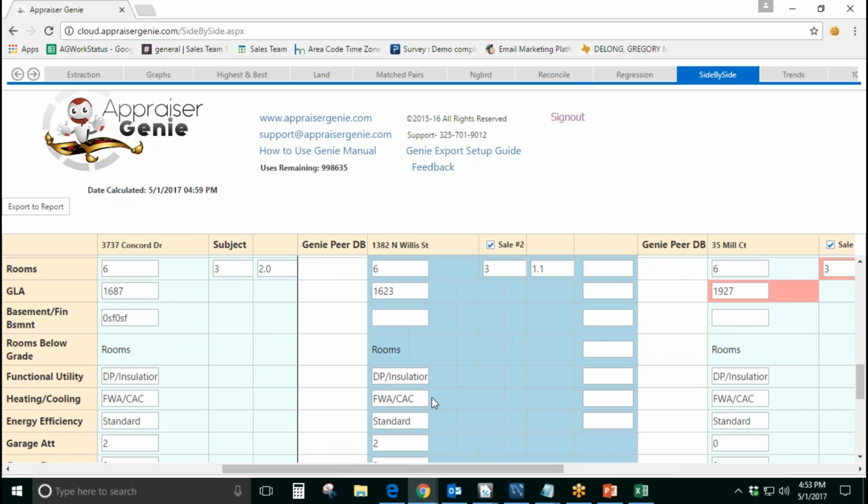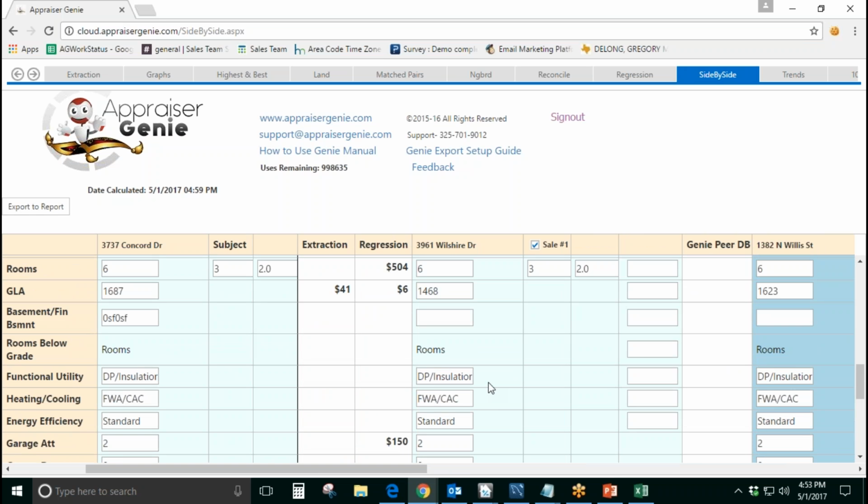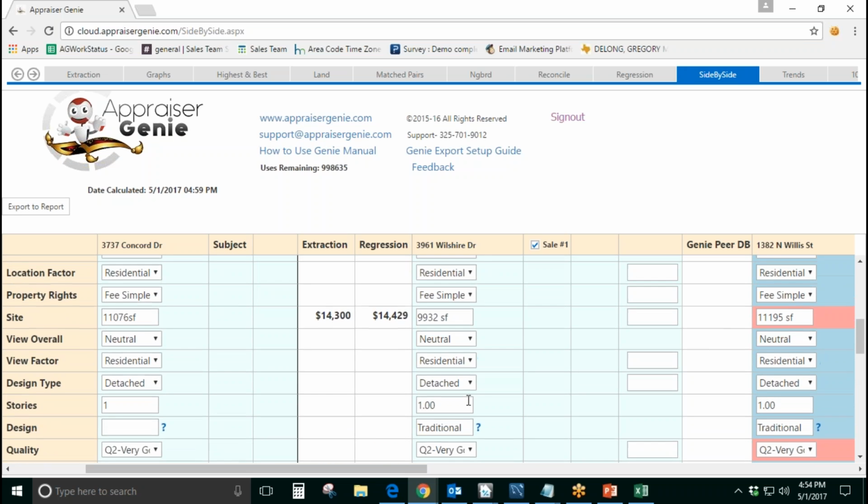If you're going through here, scrolling back and forth, if there's anything blank and it's highlighted yellow, you need to fill that out. So for example, this right here, if we look straight across, that's GLA. Go horizontal and look up, this is my address. If that's blank, I need to enter that information manually. So if public doesn't have it, peer doesn't have it, if we can't retrieve it, it will just be blank, highlighted yellow. You'll just fix that field and click out of it and it will update. Same thing with any boxes here.